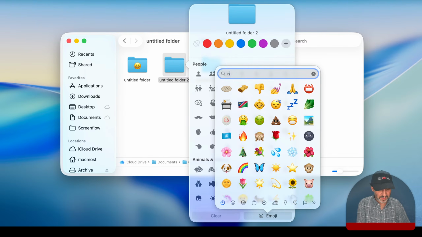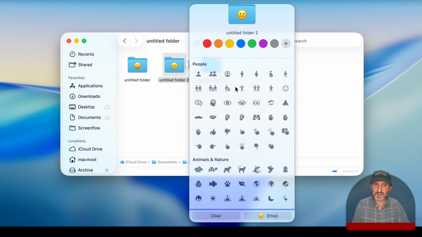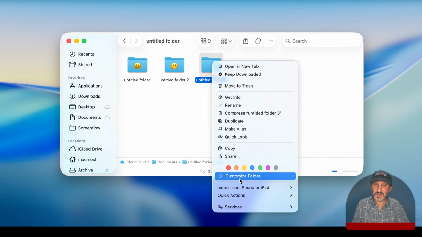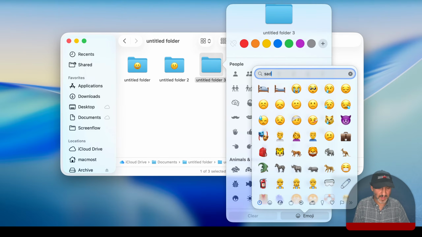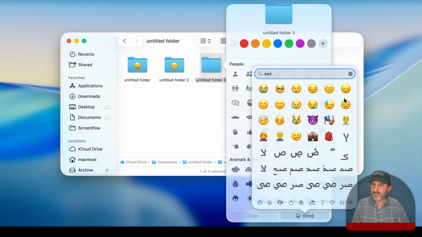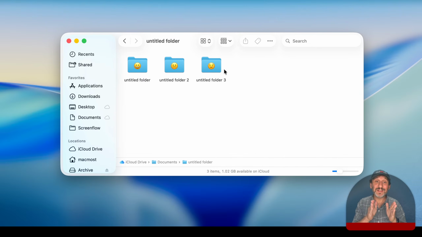I don't know if you can, yeah, neutral, like this one. And maybe this one is the character for sad. And you could do one of these like that. So you could use a set like this when you've got to divide your stuff up and use these 3. Maybe you're in charge of customer service for a company and you've got to save your conversations with people. And this is the people that like things, or maybe you're saving reviews for your online business. This is good, this is bad, this is stuff that falls in the middle.